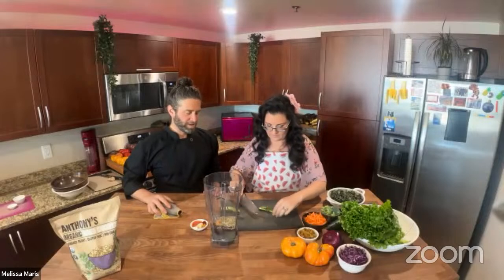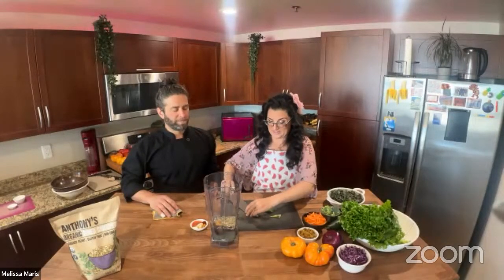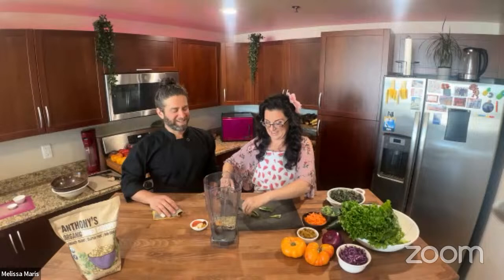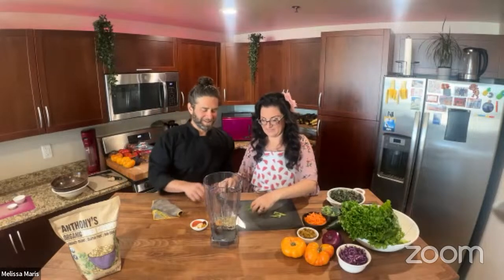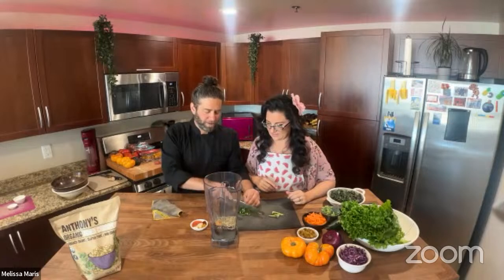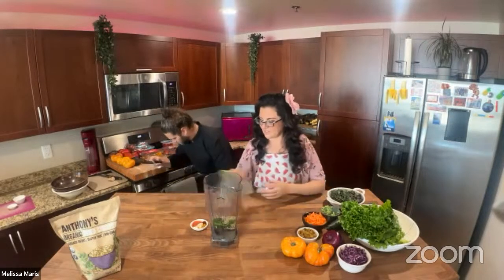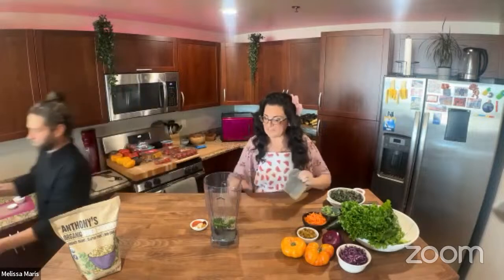So we're going to put some jalapeno in here. And now, if you like hot dressing, you can leave the seeds in your jalapeno. I can already smell this one. This is going to be a spicy one. Yeah, it definitely is a spicy one. Okay, we'll just kind of help the blender out a little bit, cut them into some chunks. I'll rinse this real quick here. All right. And then the spices.